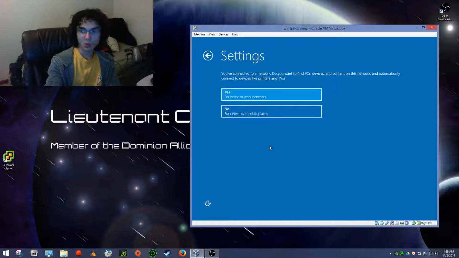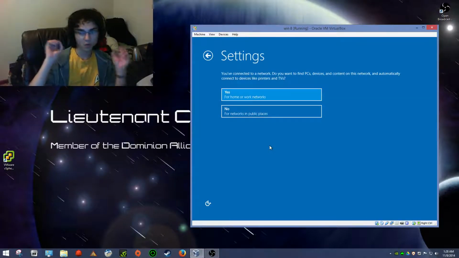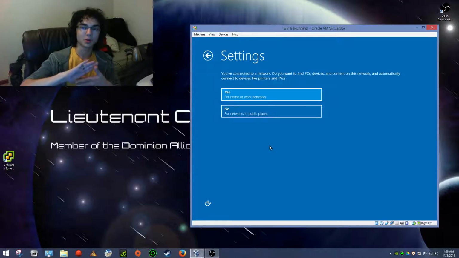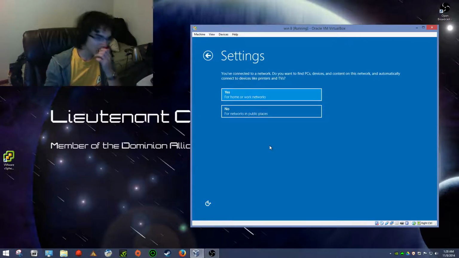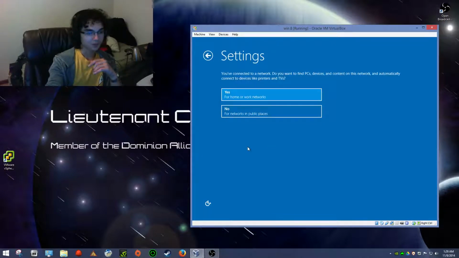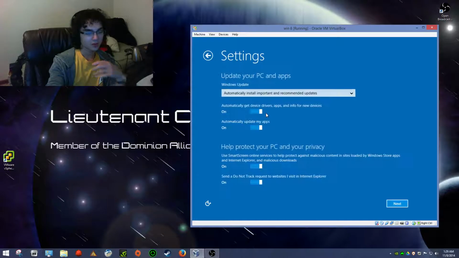You've connected to a network, if your PC is plugged in with an Ethernet cable, has Wi-Fi, whatever. I believe if you have a wireless device, one of the things it will ask you to do upon installation is connect to a network. You'll have to input the key for the Wi-Fi network you're trying to connect to in order to get connected. Mine is attached through the network that I am on. So I'm going to say no, because I really don't need this virtual machine to connect or see the other devices on my network.